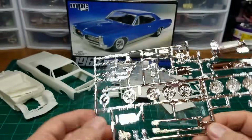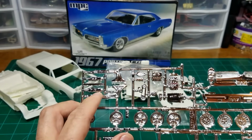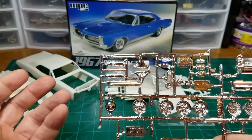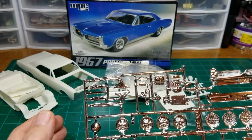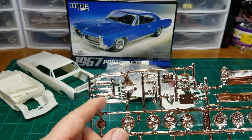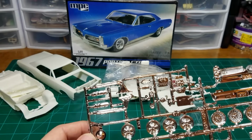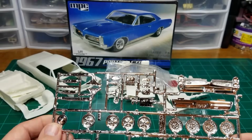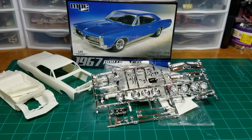And I don't know that those could be adapted to, say, if you were actually building the full-size car, you could put headers on it and match it to the stock exhaust system. Well, in this kit, I'm not sure if that can be done with these. I don't see why you couldn't, but it would take a little bit of work, and I'm not opposed to that. So there you go. That's all the parts that are involved in this kit.